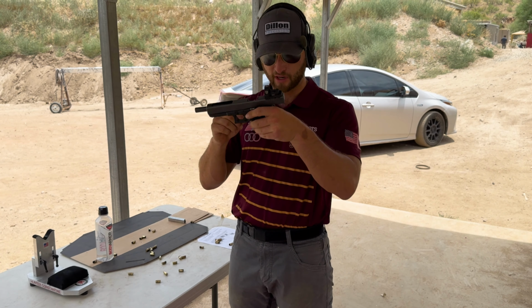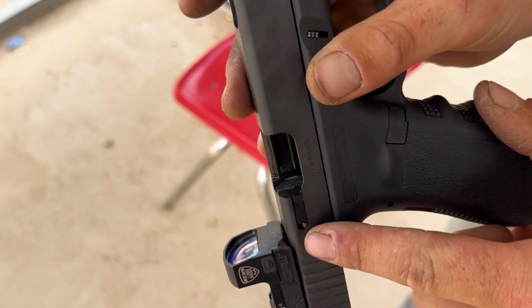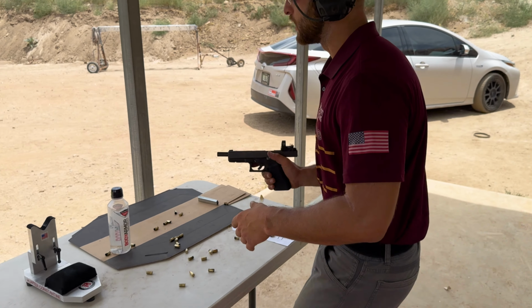So that's the other thing too. I've noticed that if you don't get it lined up, come closer. It doesn't sit flush on the slide, so you have to really rock it into place. Interesting, interesting. All right, second group.